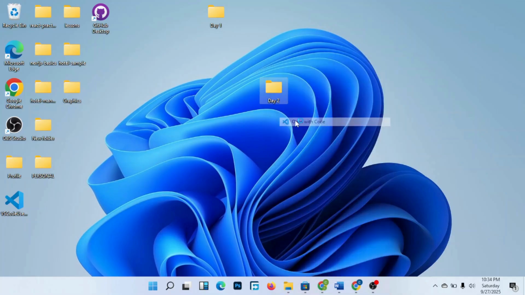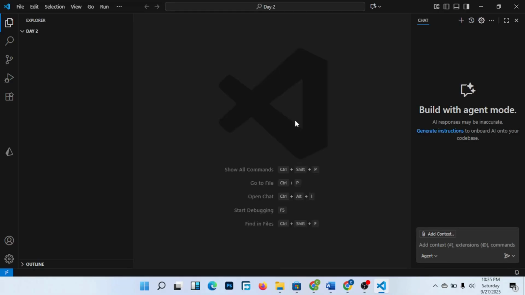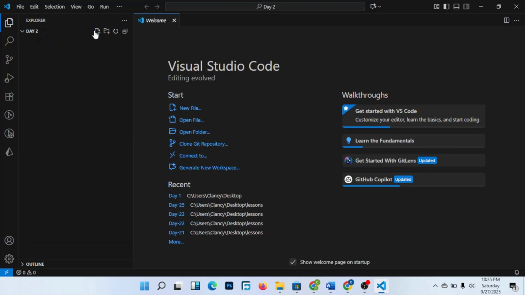Now I create my new file here and call it index.html.